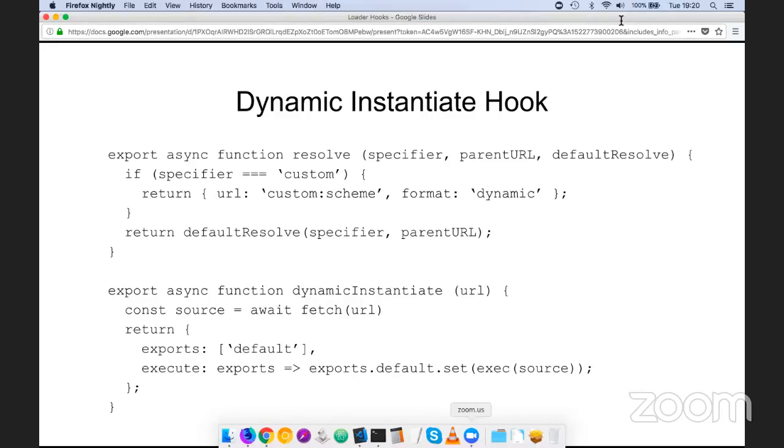Dynamic instantiate is quite limited. It's something that was just there to provide some of the benefits of dynamic modules. For example, we can import WASM, or we can support loading custom links from the network or whatever. Could implement an AMD loader through it or something like that. But it opens up some possibilities, but it's quite limited in what you can do.